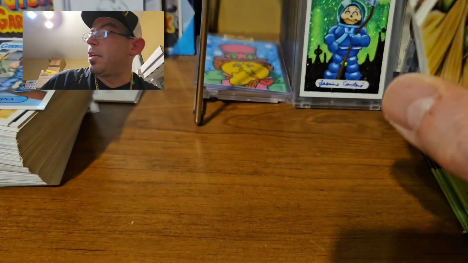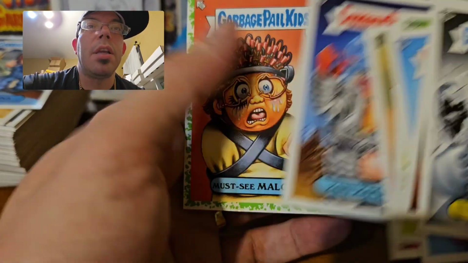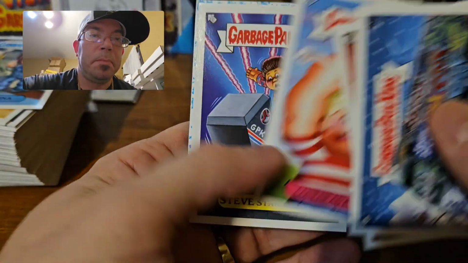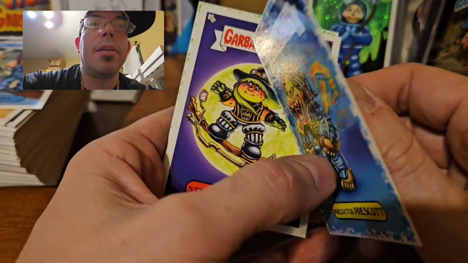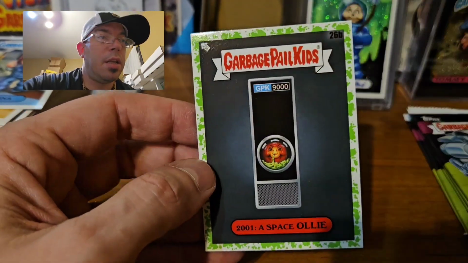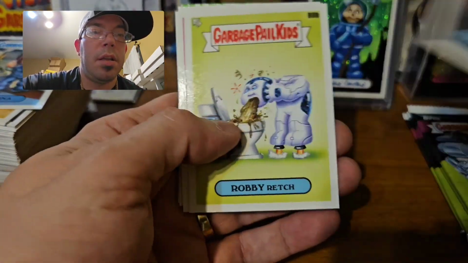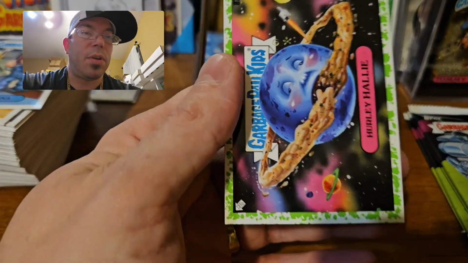I have extras, so I don't know. We'll see. That Booger Green looks like it might have been a double of something. Some base, Booger Green. There's our blue. We got Predator Prescott in the blue, which is numbered 35 of 99. A Time Warp and a Booger Green. Nope, that's just regular. Space Force, Booger Green.